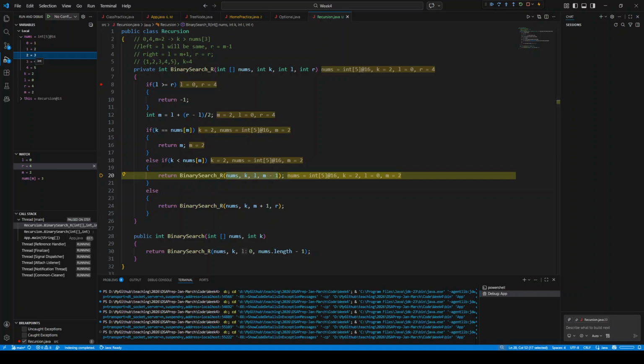So either we need to have a very specific rule. When we are on the mid and we want to go on to the right side or left side, one side has to include this mid. So if we want to go on to the right side and not include mid, then my left will be this and my right will be this.